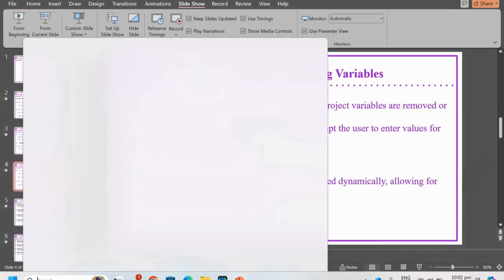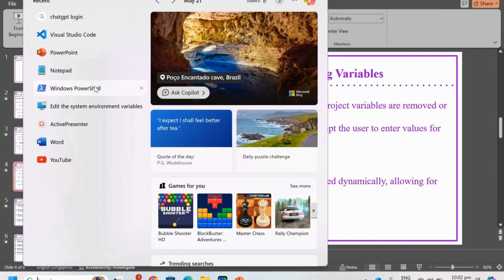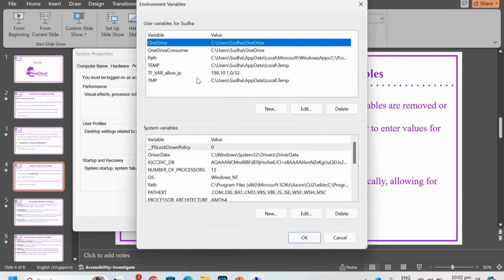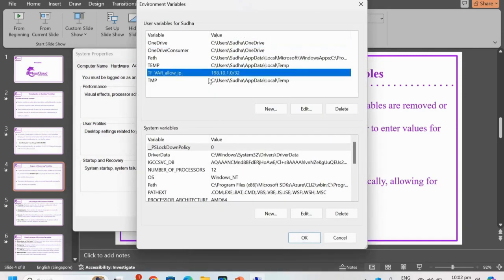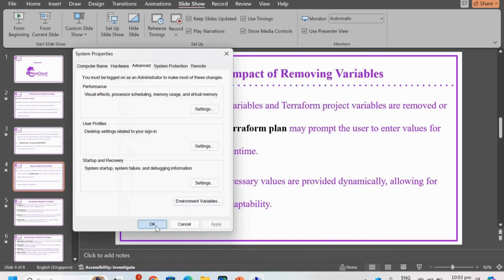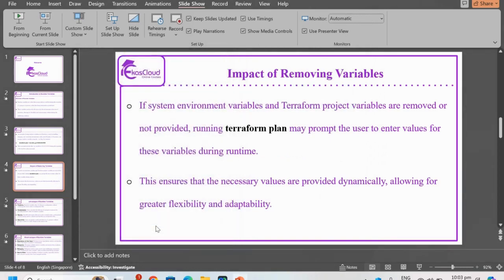First, I'm going to remove system environment variables. Here I'm going to system environment properties, select this, and here I have created a system environment variable. I'm going to remove this ID and save the changes. Now I removed my system environment variables.